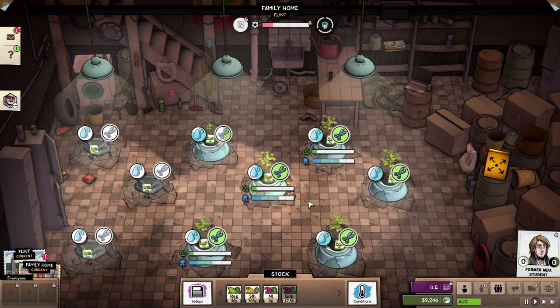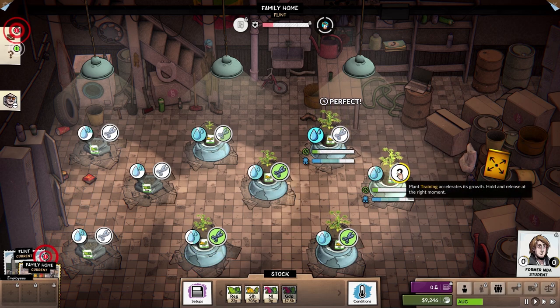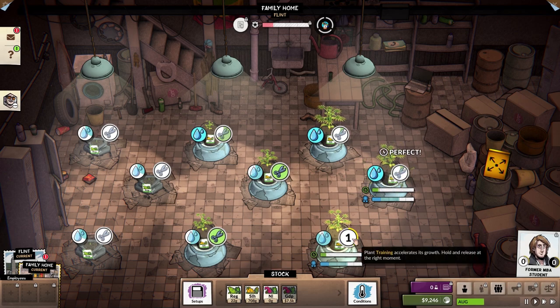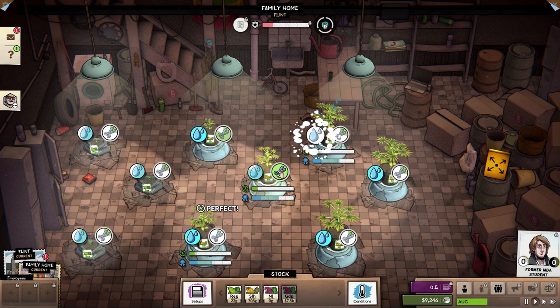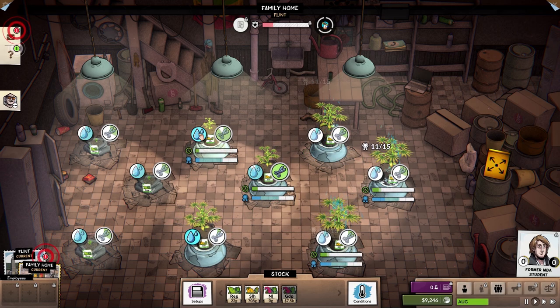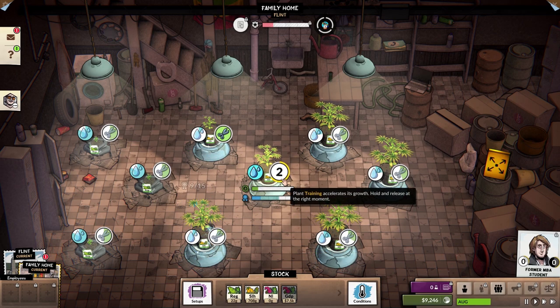Okay. Have we got any water ready? Nope. We've got all the trimmings ready though. So, start doing some trimming. Okay, and this is gonna give us a lot of super rare plants now.